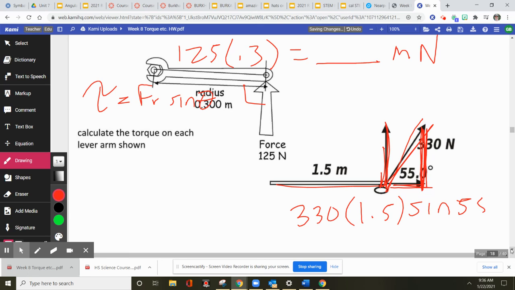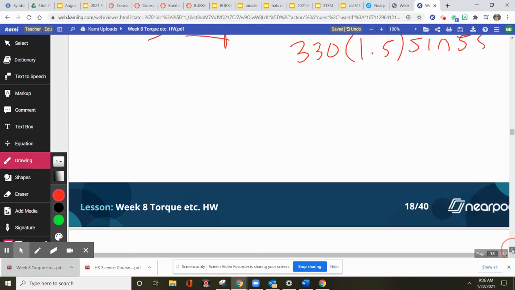So torque is like work in that it's a product of force and a distance, but it's different. In work, the force and the displacement have to be in the same direction. For torque, they have to be perpendicular. So torque is more of a force thing than it is a work thing.